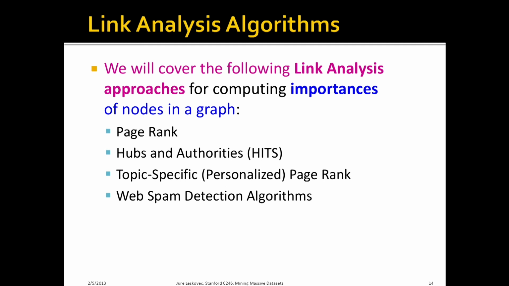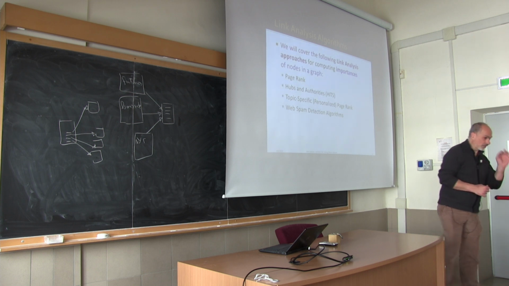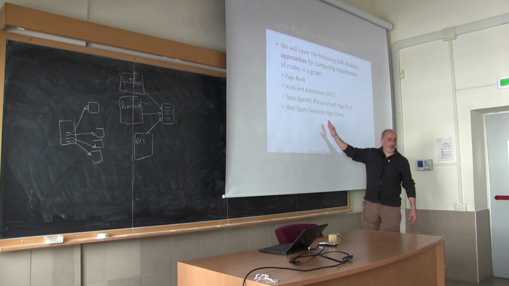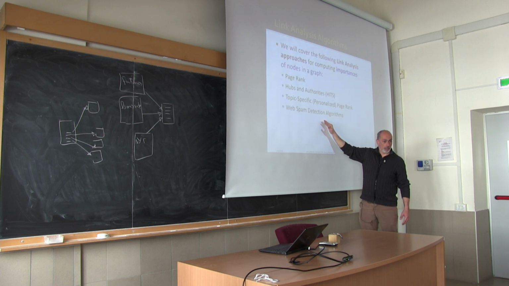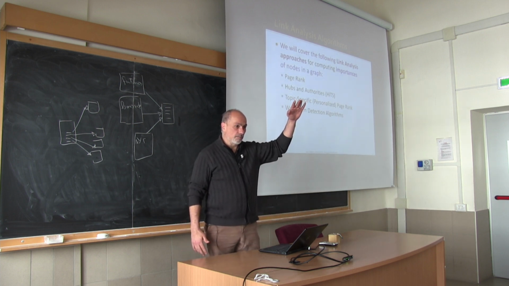Then we will show how these ideas can be used to profile information about users. For example, which pages users navigate more often can be used to rank web pages with respect to the interests of the users, which is very important. It's called personalization, and it was one of the key ingredients at the beginning of online advertising on web search engine pages. So it's a very important aspect. And finally, we are going to take a peek at how you can use the link structure of the web to identify possible spamming activity: pages that have low quality but might be ranked high by a search engine just because they're cheating.